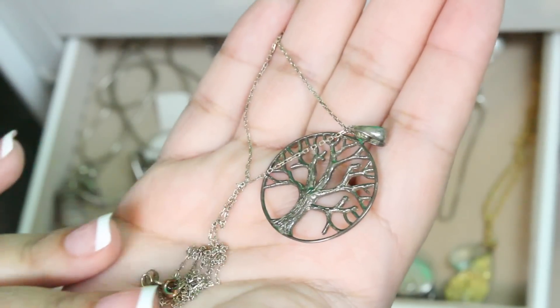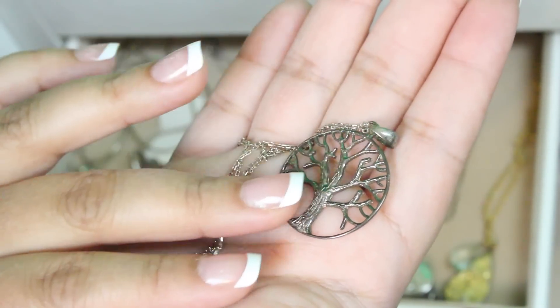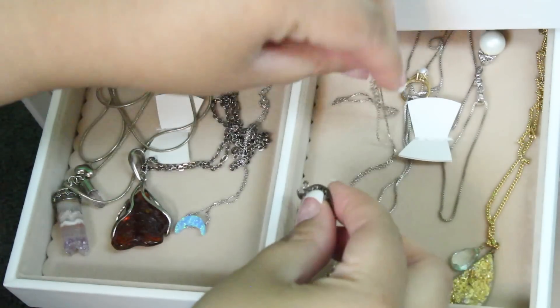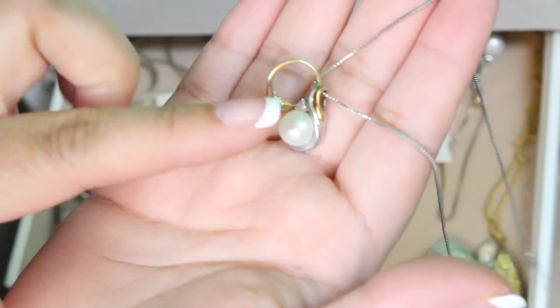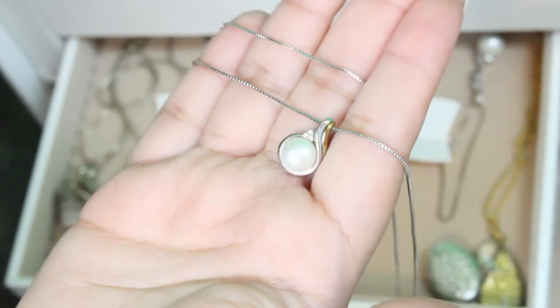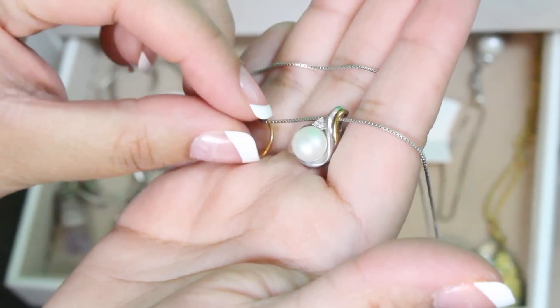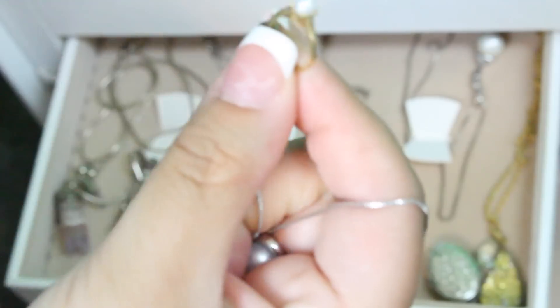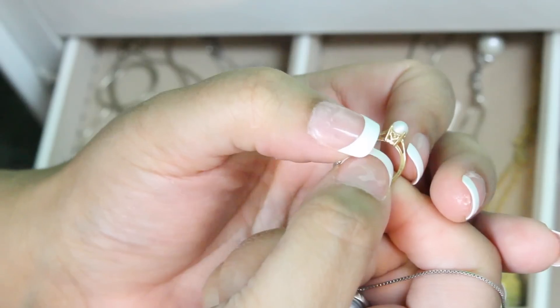This necklace was gifted to me when Mathina was born, so it's very important to me. This next one has two charms on it. The first one — my dad gifted this to me. I love pearls, and back in the day pearls are pretty much all I wore: pearl earrings, pearl rings, pearl necklaces. And I was gifted this little tiny ring from my uncle when Luna was born. It has this tiny little heart — so cute. When Luna gets older, I'll be giving her this ring.